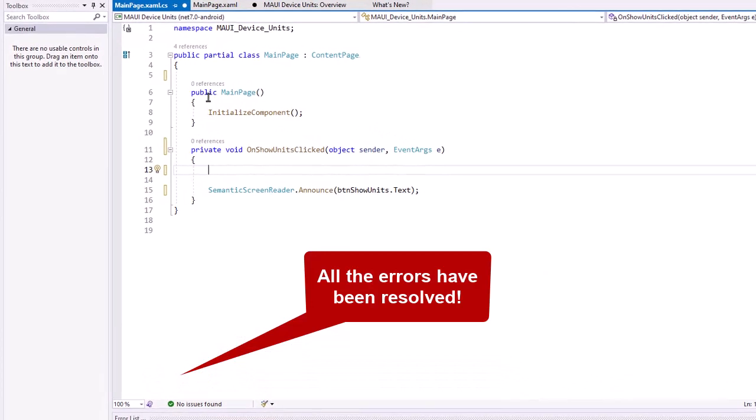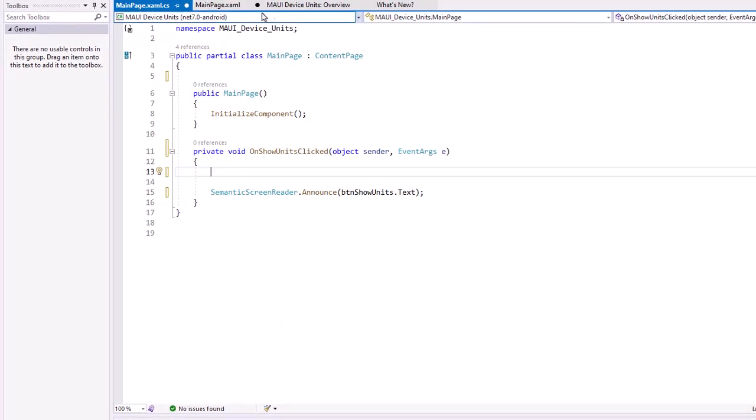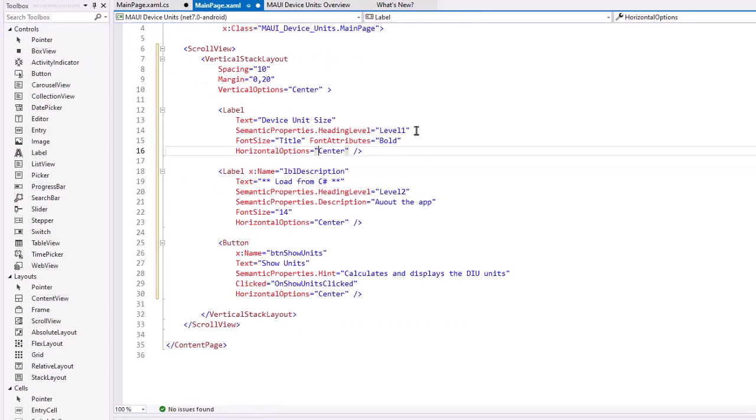The other thing I want to do here is in the main page, remember on this XAML, we have the description being loaded from C# for the text of the label, and that's our LBL description.